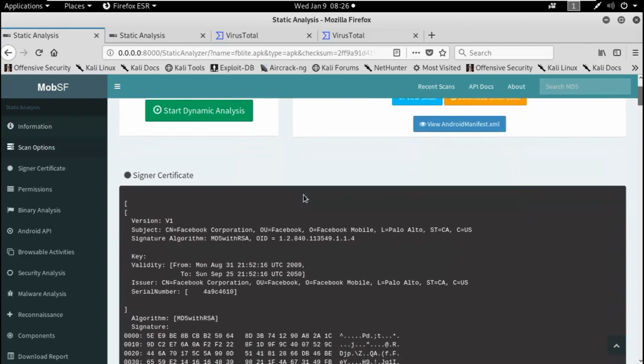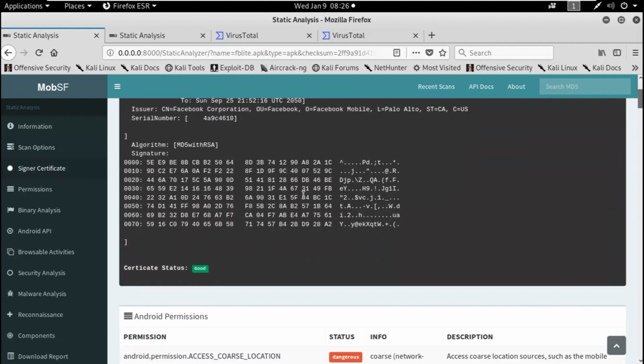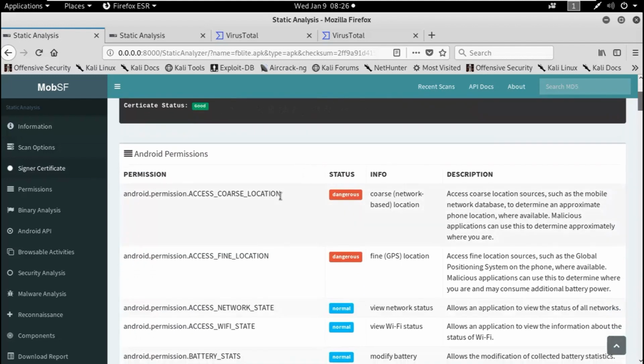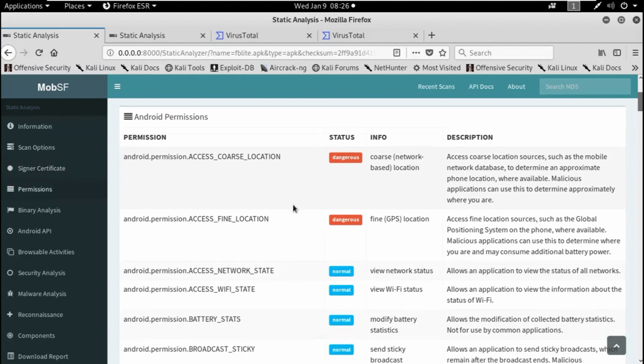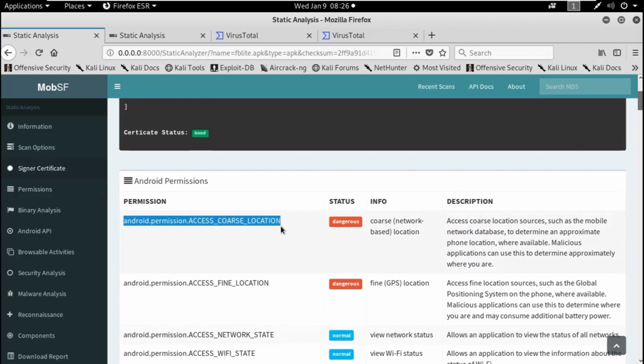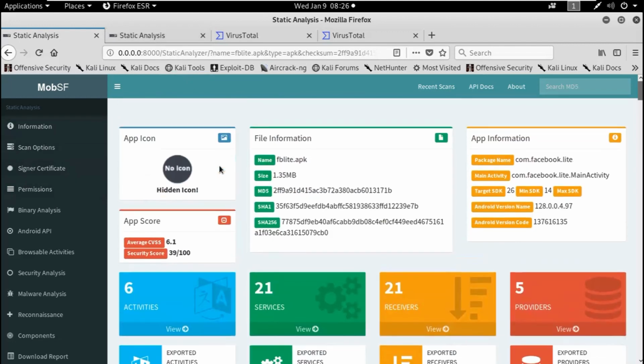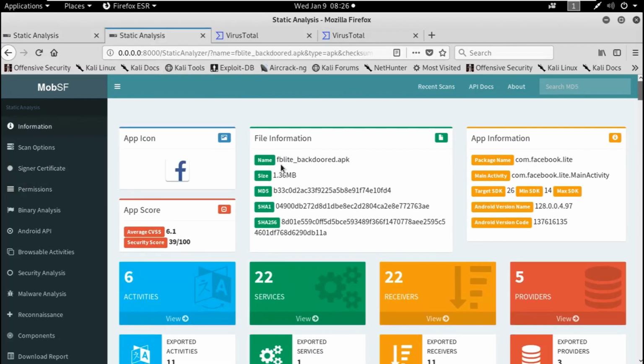And you can scroll down to look at the signer certificate and permissions, for example, Android permission, coarse location, file location, and so on. While on the second file, FB Lite backdoored, the average CVSS score is 6.1 and security score is 39 out of 100.